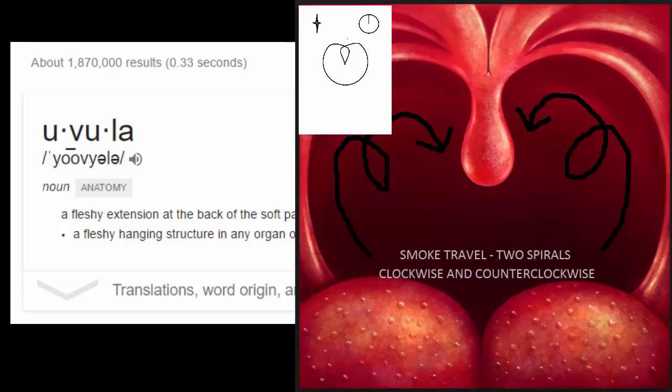So this shows the lungs and the uvula, the energy and food and water and air, because we're designed to take in energy in the form of air. We take the energy from the oxygen and breathe out carbon dioxide in a double helix, because energy travels in a double helix.